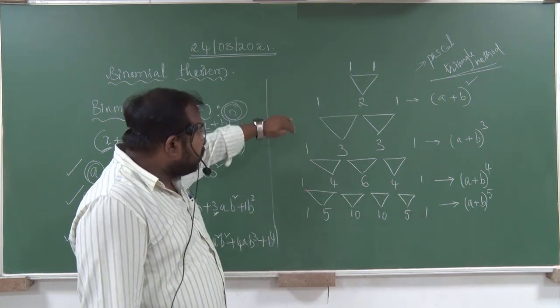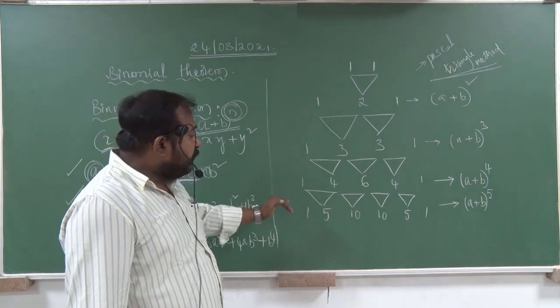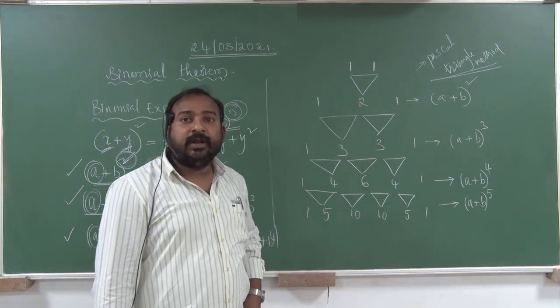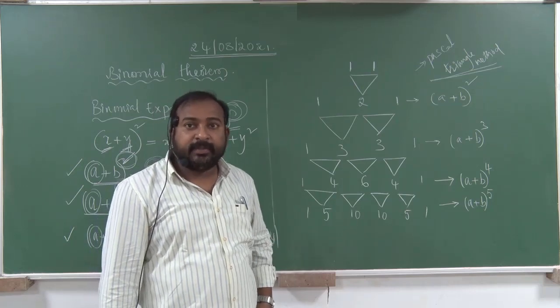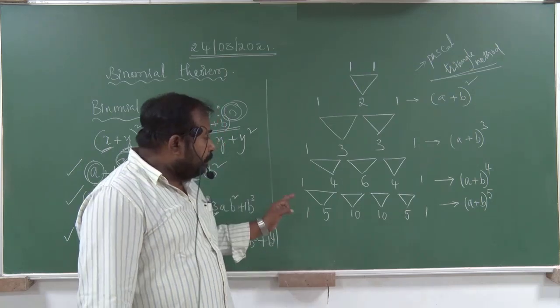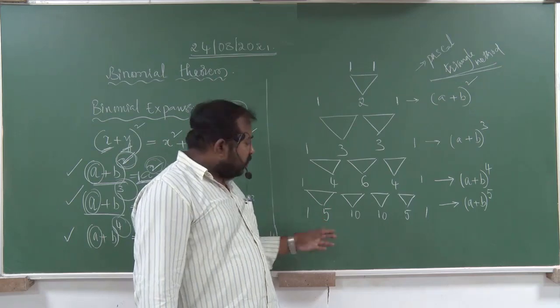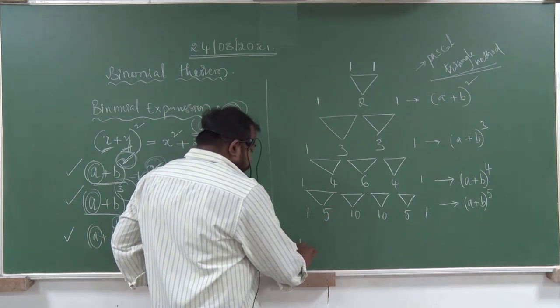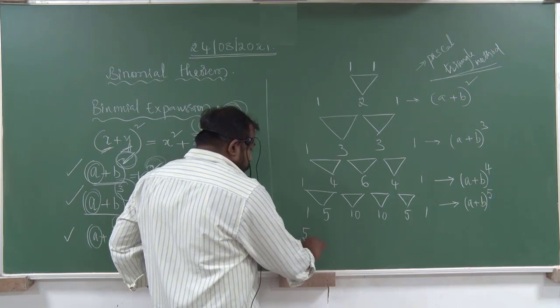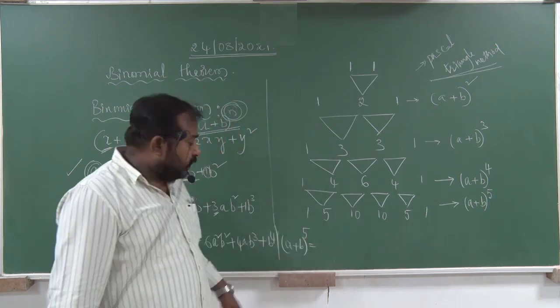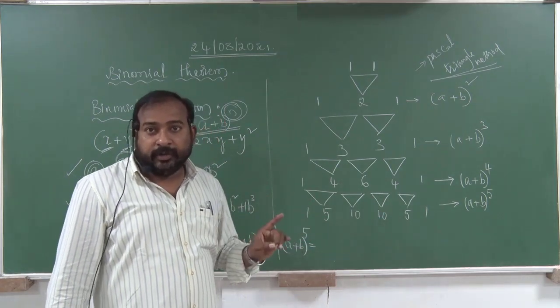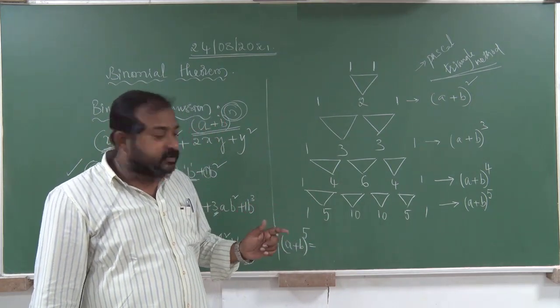And this method of finding binomial coefficients is named the Pascal triangle method. Now, basing on this, you can directly write the formula also. Now tell me, what is the expansion of (a + b) to the power 5? In (a + b) to the power 5, these are the coefficients. That thing we know. Next, how will the expansion be?